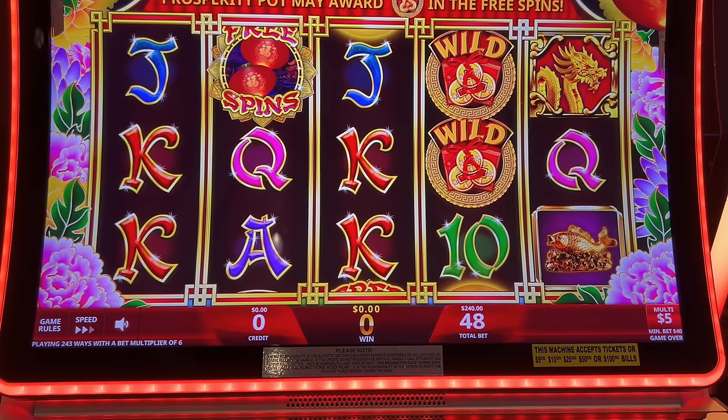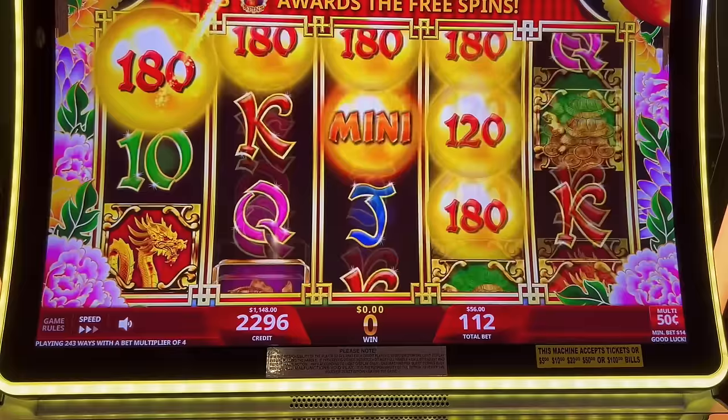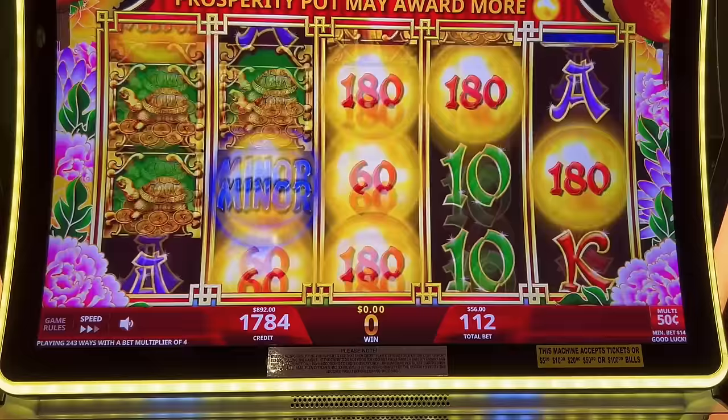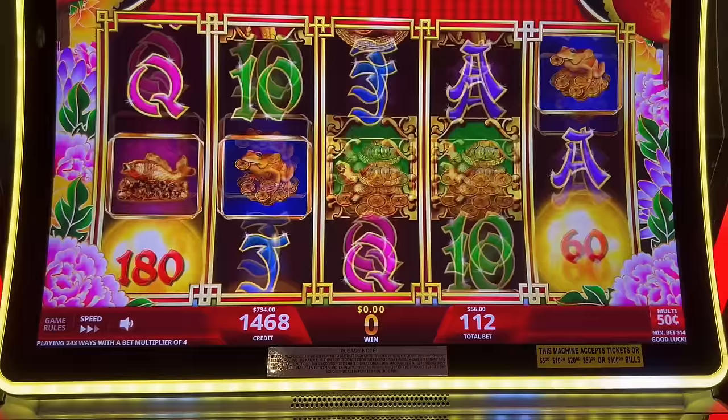All right. We're going to go to 50 cent denomination. We got five. And again, it doesn't matter how many you get. If it's going to rumble, I could rumble with one. So mini is 600, minor 1,500, the grand stays the same, major 2,613. I'm gonna try to get a bonus round on this, do something. $84 a spin.